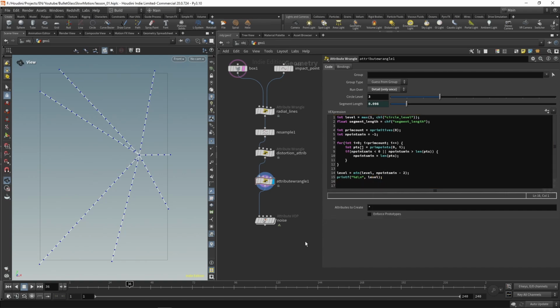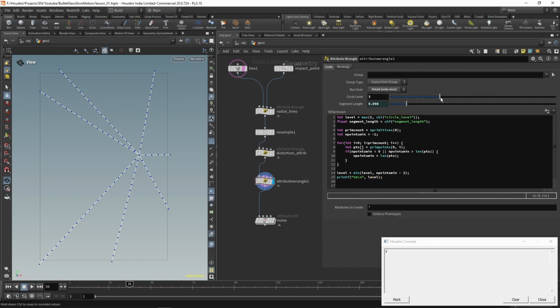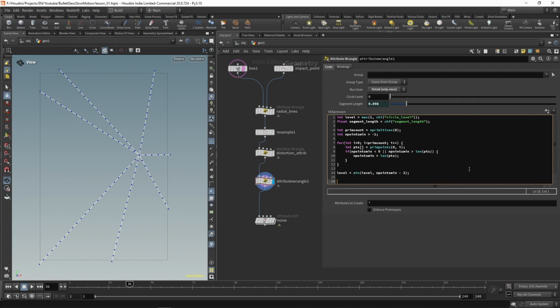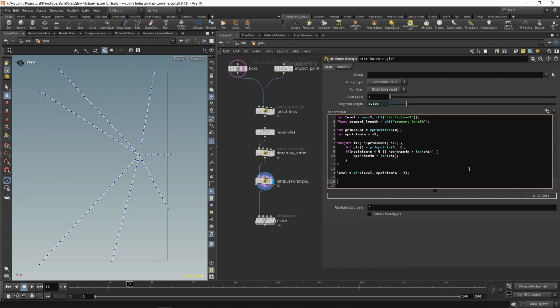We should have 3, okay, but no matter what we do with the slider, the maximum is always 4 and the minimum is always 1. Okay. Next step.